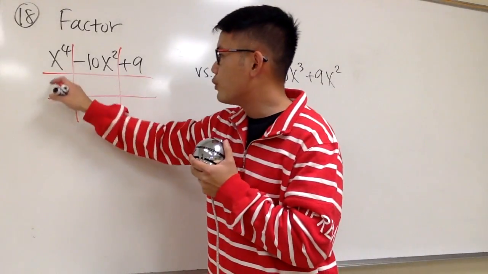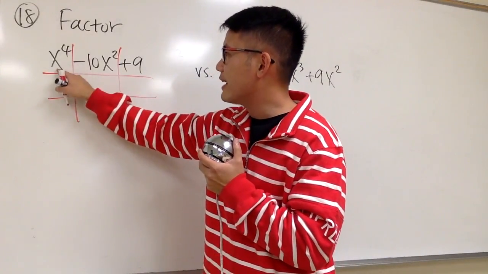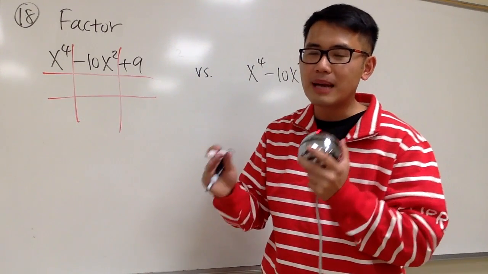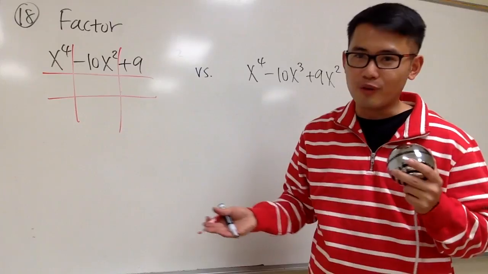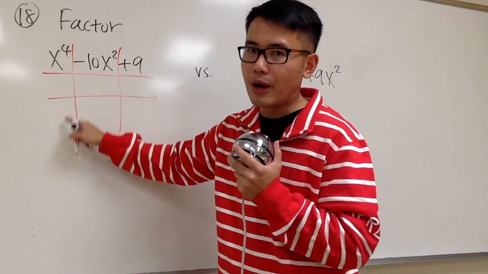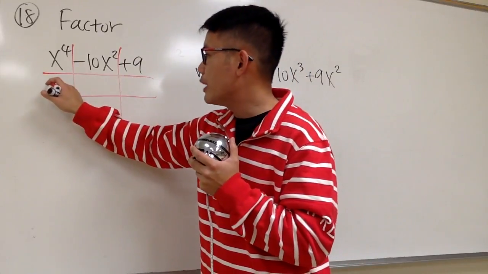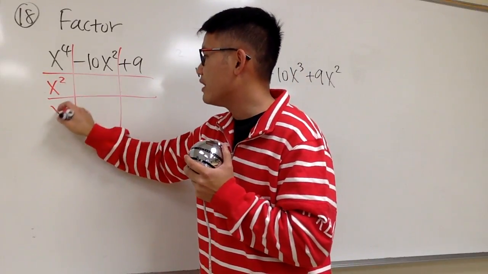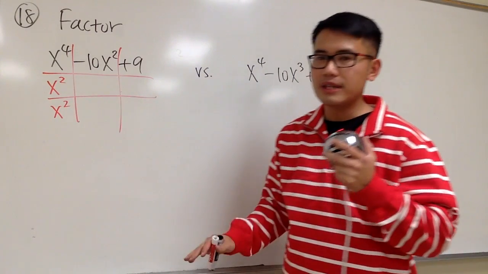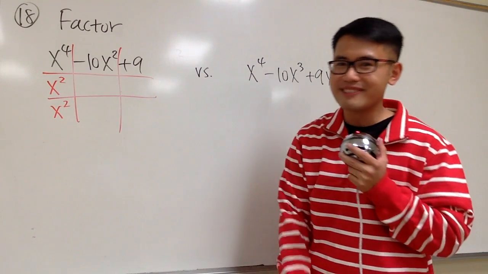And I will show you right here what times 4 will give us x to the 4th power. We know x to the 1st power times x to the 3rd power will give you x to the 4th power, right? But the deal is that we will balance the powers up right here for these 2 boxes. I would like to put down x squared and x squared. Okay, so be sure you balance the powers and you will see this is going to work out.